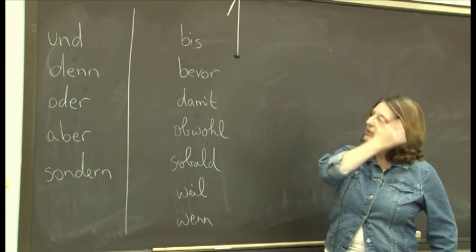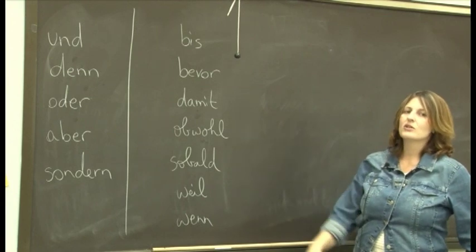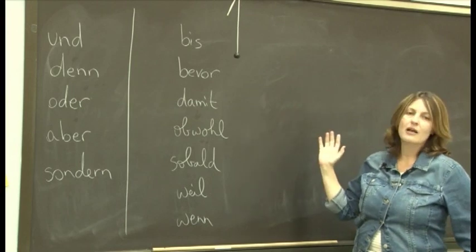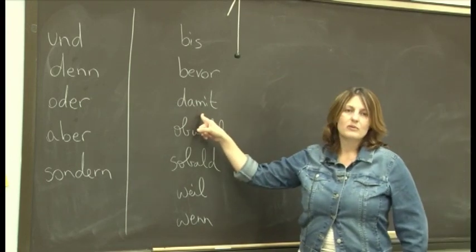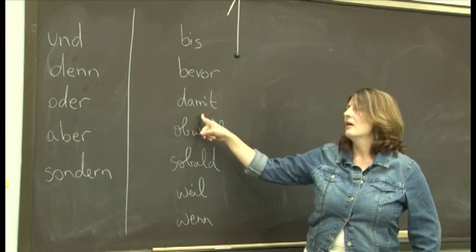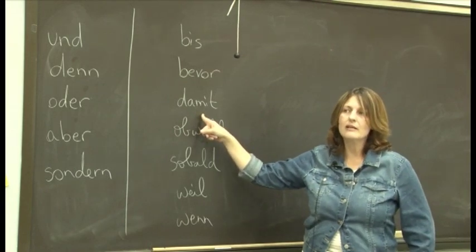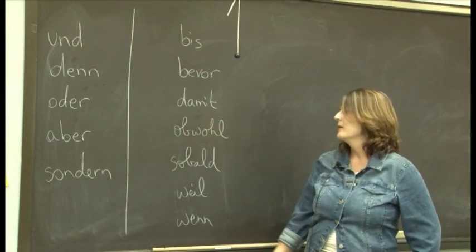Yeah? What happens to the verb? These conjunctions push it to the very end of the sentence. The verb goes last now. All of a sudden, usually you would say, ich kann nach Deutschland reisen. I can travel there. Aber ich lerne Deutsch, damit ich nach Deutschland reisen kann. Kann goes at the end instead of second, yeah?